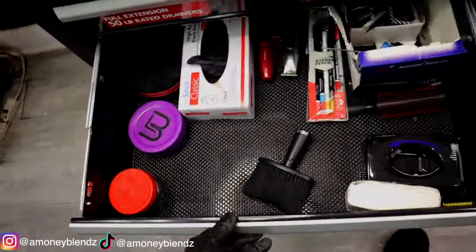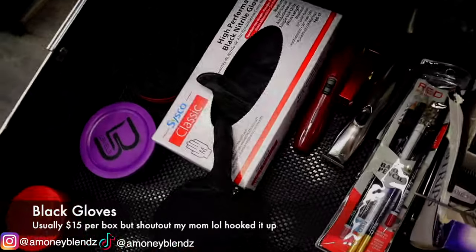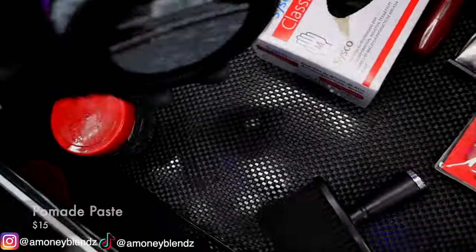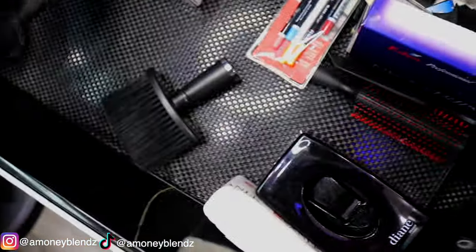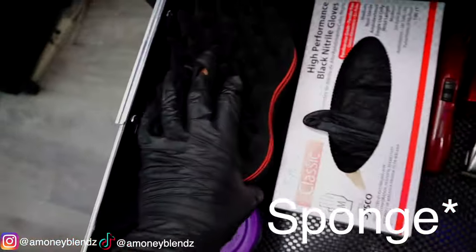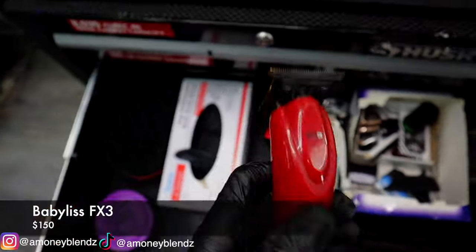And we're gonna go in the second drawer. We got my gloves right here. Also got pomade paste right here. Makes your hair more textured in a way. And I used to use these, but I ran out of these. Oh, curling for my fros. I still got my FX3s. I don't really use them anymore. These blades are too sharp and they cut.